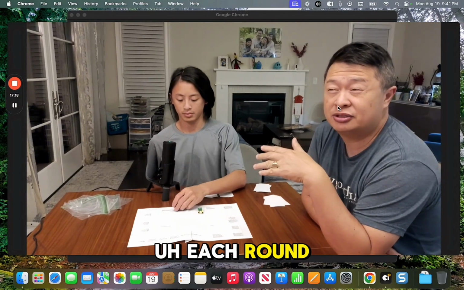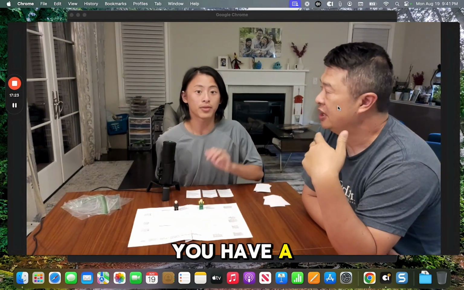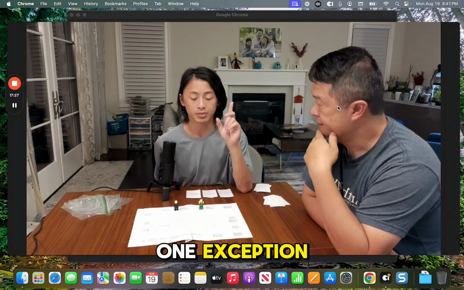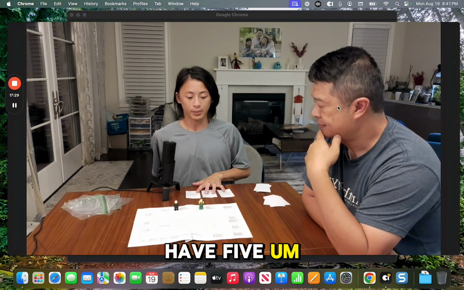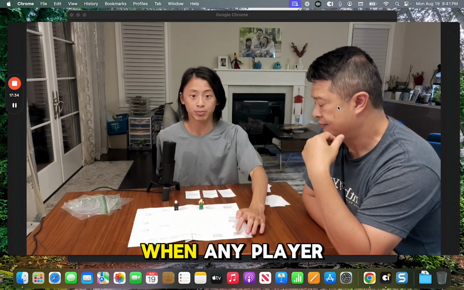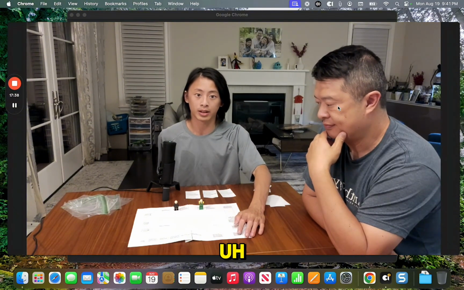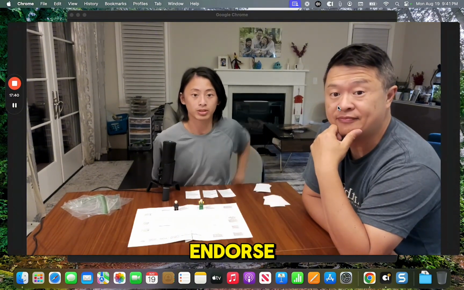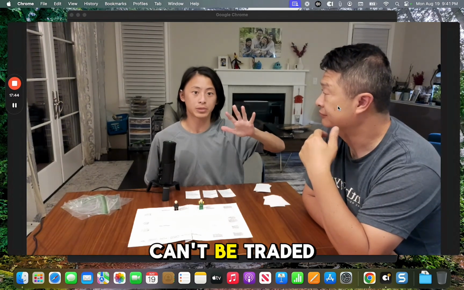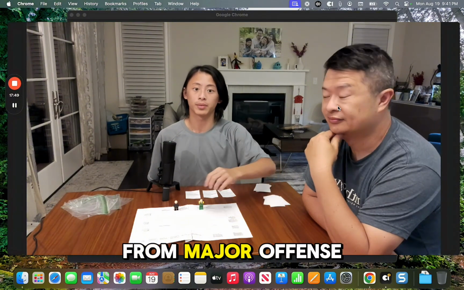Each round, you get dealt choice cards. You keep them. You have a max of 5. By the way, there's really only one exception. Once you have 5, during the end of the game, you can pass when any player passes Final Reckoning. The player in last place has the chance to endorse another player and give them all of their 5 cards. The 5 cards can't be traded out or replaced or anything. They're just there to benefit you from a major offense.